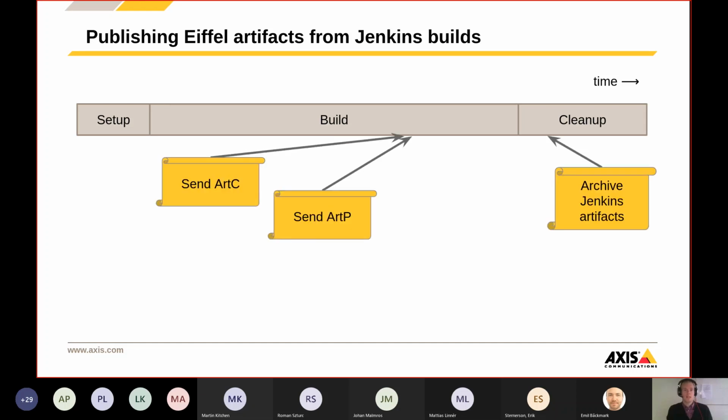So it looks something like this probably if you want to publish Eiffel artifacts. So you would somehow from your build, either through a call to REST or the pipeline step that I just showed, send your artifact created, your artifact published, and then at the end, you would have probably an archive artifacts pipeline step that would copy the files from the workspace on the build node onto the Jenkins controller and make those files available.